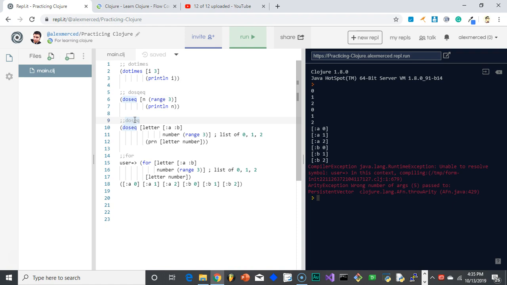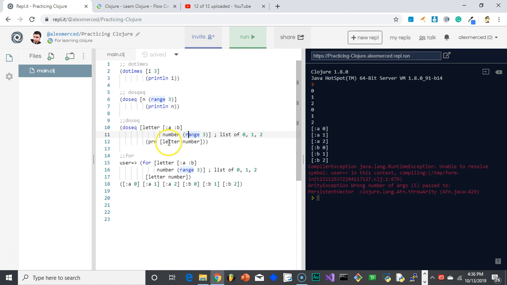But the cool thing about doseq is that you can make it more complicated and have multiple things you're iterating over. Let's take a look at how this one breaks down. Instead of having just one variable, here we're creating two variables. The first variable, we're going to call it letter, and it's going to iterate over this vector here, which is A and B. So it's going to loop once for A and once for B. But since I'm naming a second variable called number, which represents a range up to 3, so 0, 1, 2, at first it's going to loop for A and do the range 3 times.